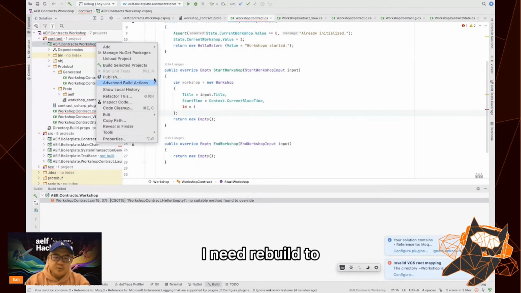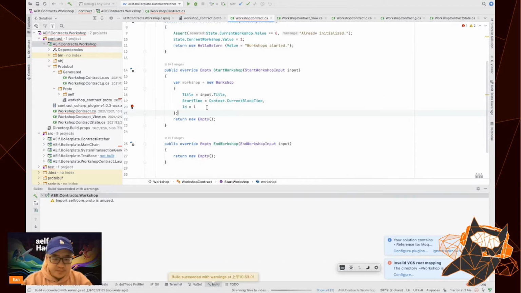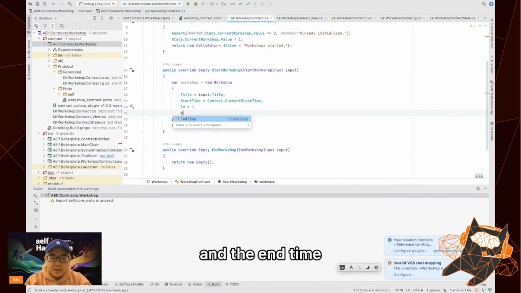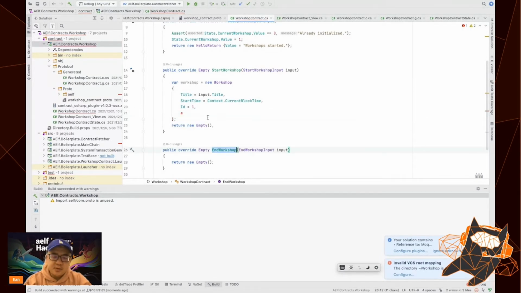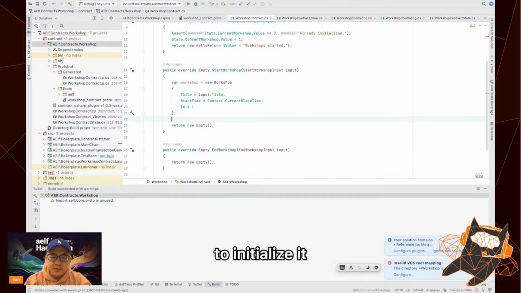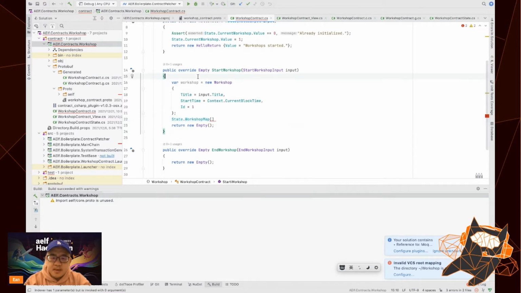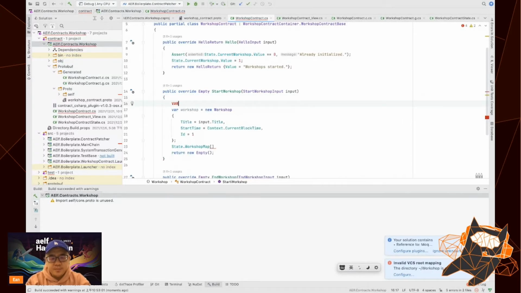I need to rebuild it to get it to know this field. And the end time, I should set the end time later, so I don't need to initialize it. And just the workshop map. Also I need this value.